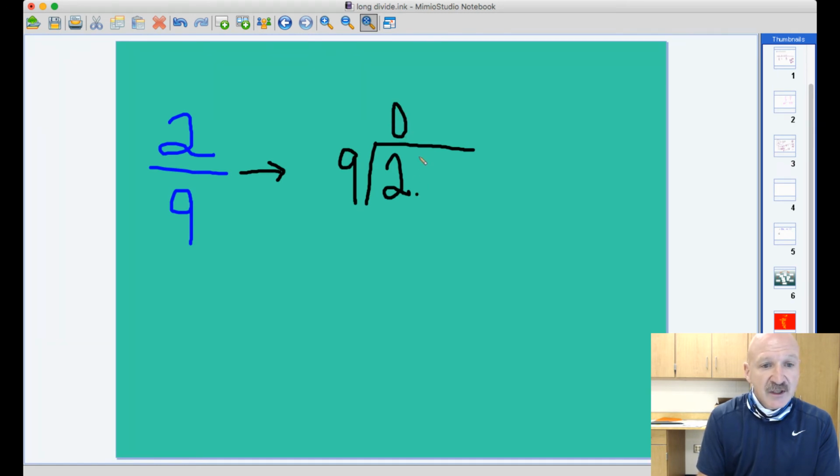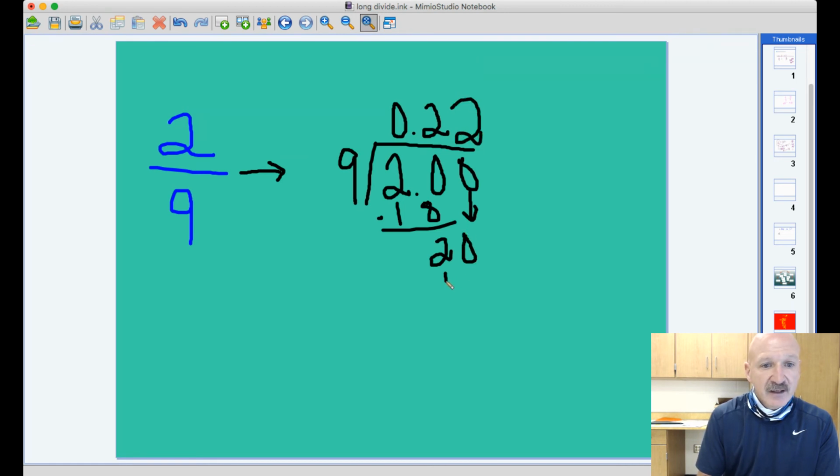So again, what's another way to represent 2? Well, we can add that 0. So we got to remember our decimal point. So now we want to get as close to 20 as we can without going over. We know that's going to take 2. So that's going to give us an 18. New remainder of 2. We're just going to keep repeating and adding zeros until we get something. We know one step we're looking for is that we get a remainder of 0.